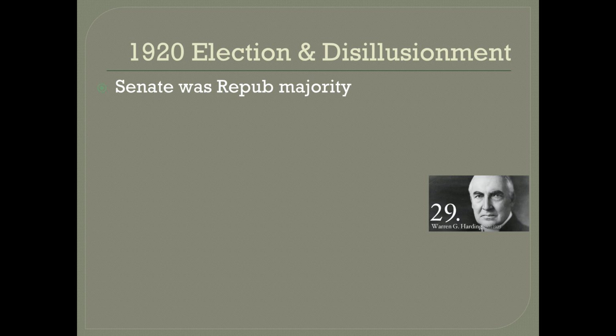The Senate was mainly dominated by Republicans. And of course, the Republicans didn't confirm the Treaty of Versailles. And part of that, too, was also because of politics, sort of like the same way we're dealing with some things today. Woodrow Wilson was a Democrat. The Senate was mainly Republican. Of course, the two political parties battling back and forth didn't confirm the Treaty of Versailles as well because of Wilson being a Democrat.